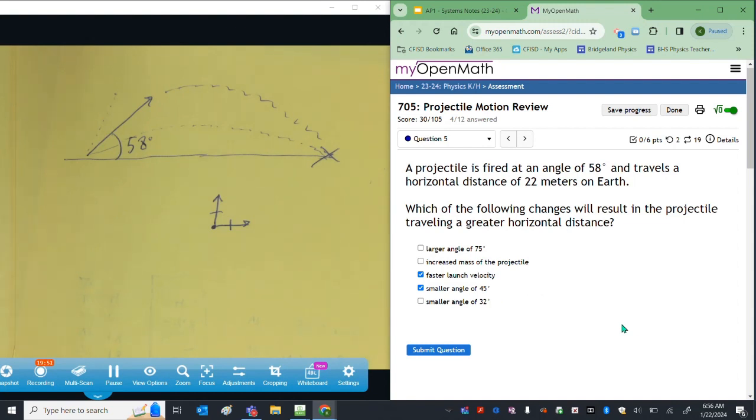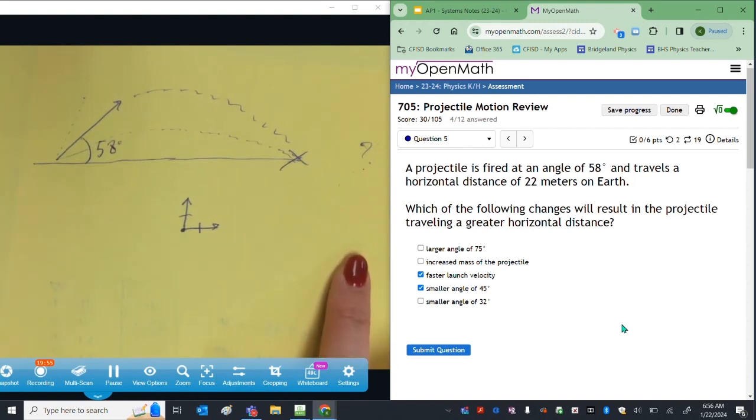Other things that could result in a greater range would be if there was air resistance in this question, removing it. Getting rid of air resistance would give you greater range. Air resistance should reduce your range. But again, I don't know if any of the options have that as a choice, but if they do, doing this without air resistance would give you greater range. If you were to do this on the moon, you would have a greater range.